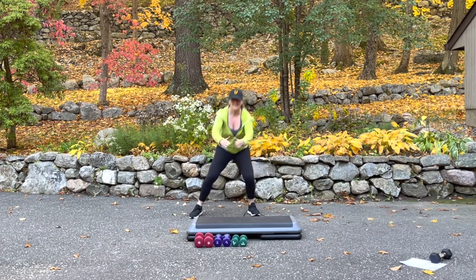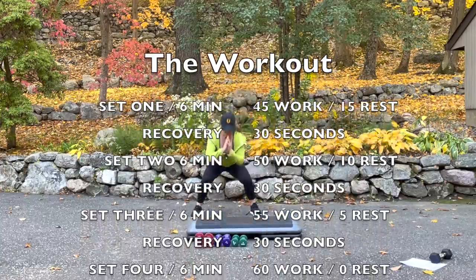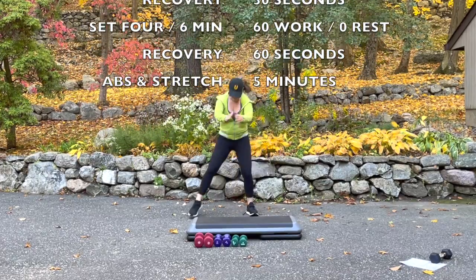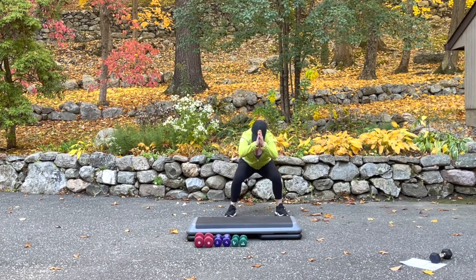Keep going and check out today's workout. Now just hold that squat with little pulses. We're moving into our intervals.